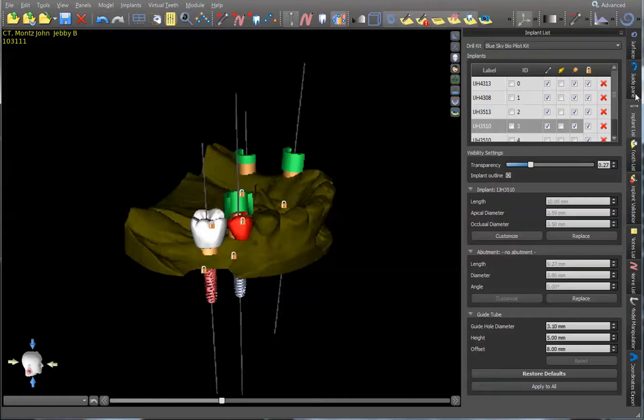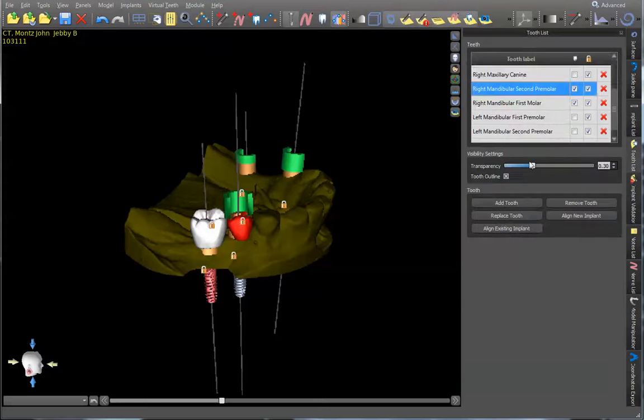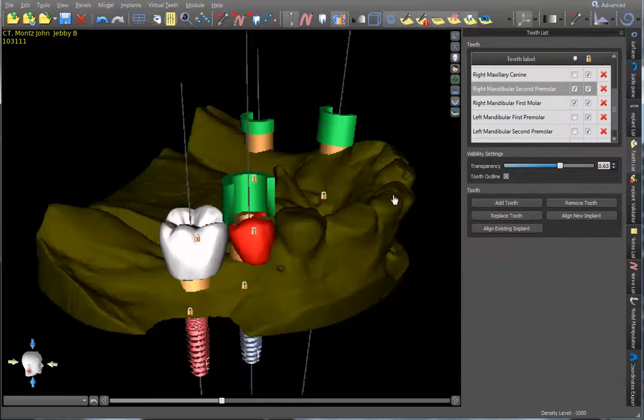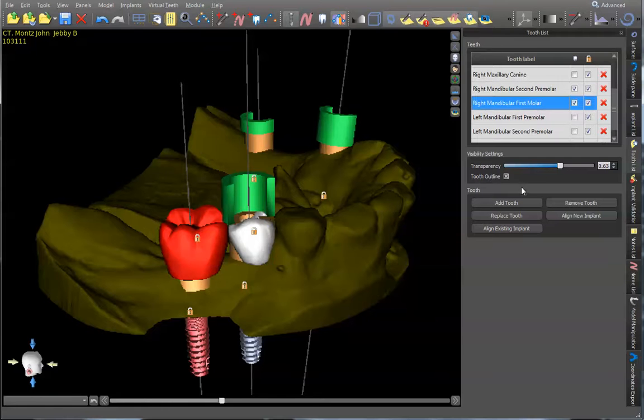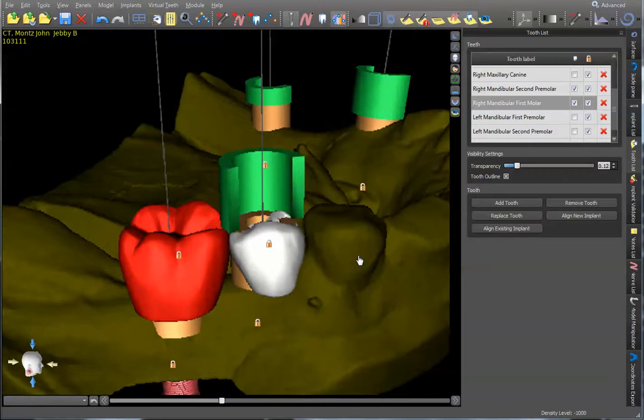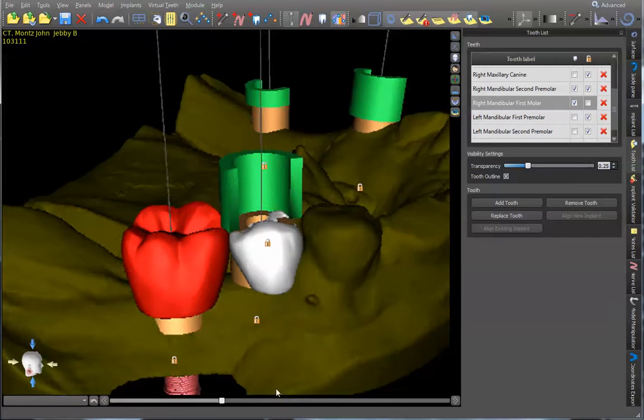And what you could do is go back into teeth, click on this, and lower the transparency. Let's see, molar. I don't want to play. It's not playing with me today.